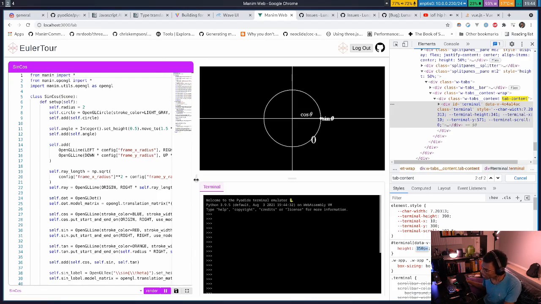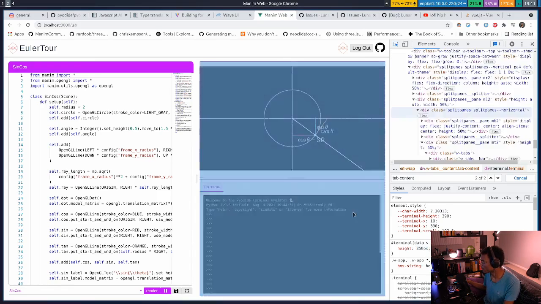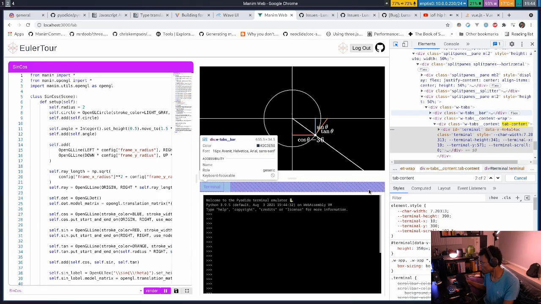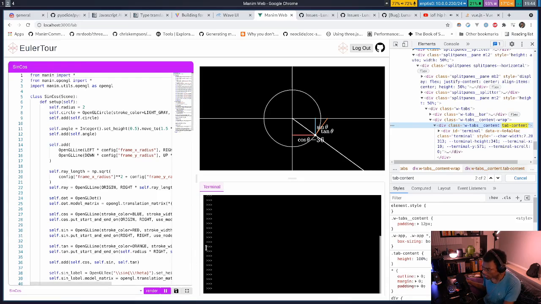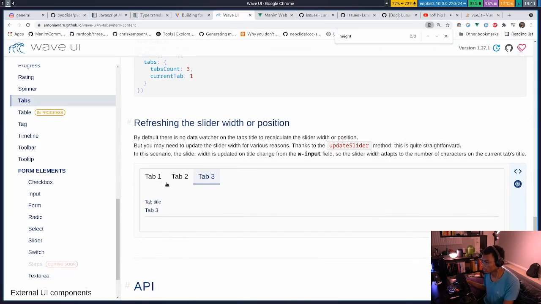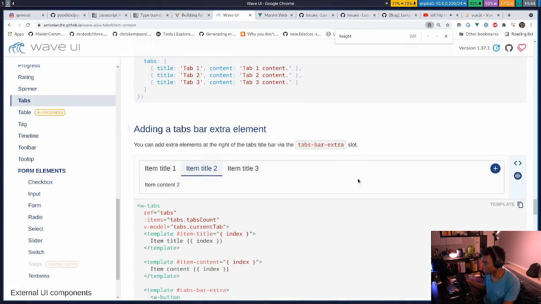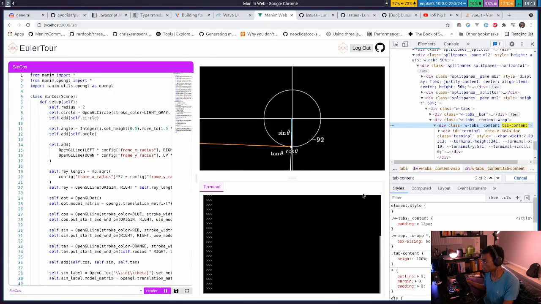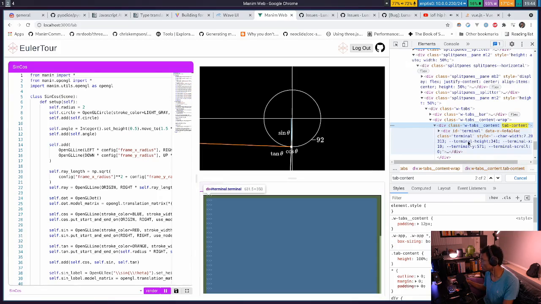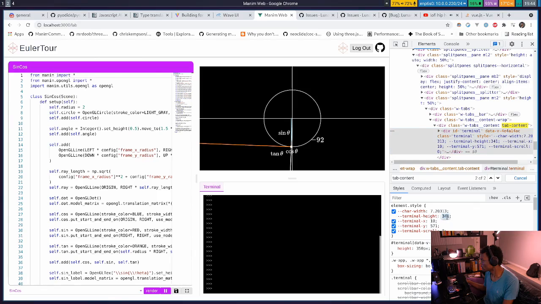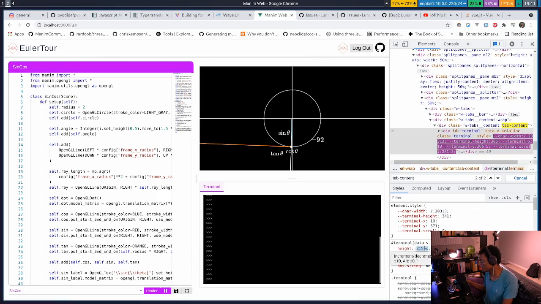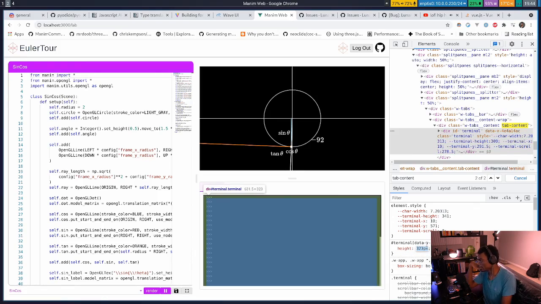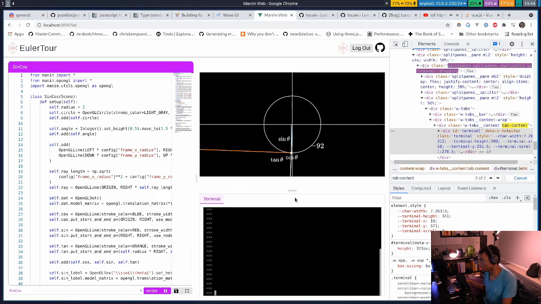Wait, where's the bottom of this? I don't know why I can't see the bottom line or whatever. Because it has it here. Is the terminal covering it? It was, I think. Yeah, it was. Okay. So if I was gonna do that, I'd want this to be somewhere around 300, but that'd be pretty silly. Probably wouldn't deal well with resizing either.